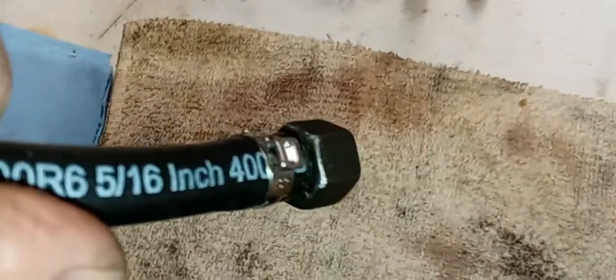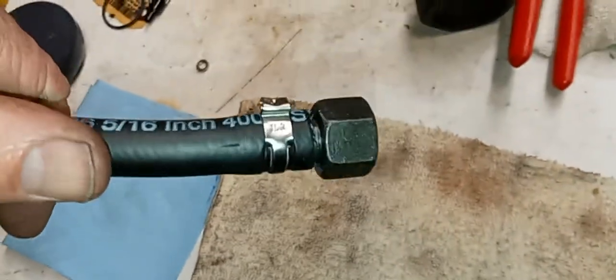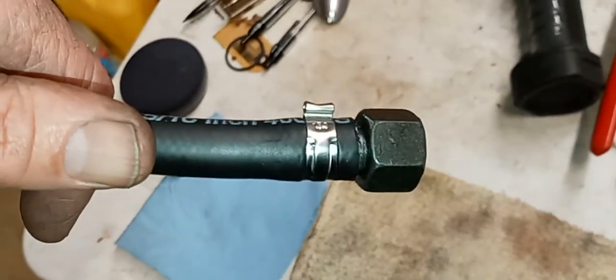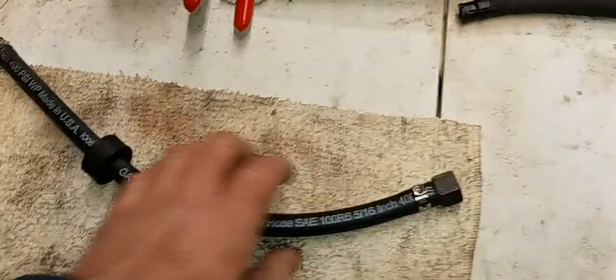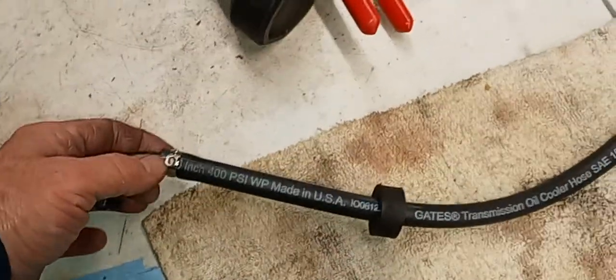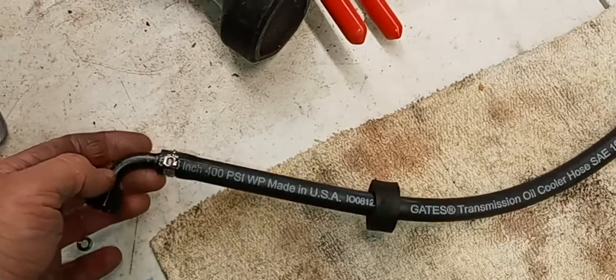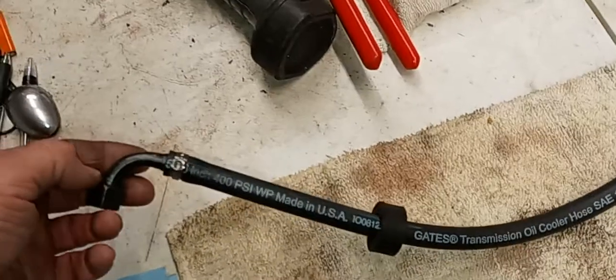It's fully crimped, same as the other one. You can see it's digging into the hose like a clamp you tighten real good. And there you have it. There's your high pressure, fully rated, rebuilt passenger side E320 tranny cooler hose.